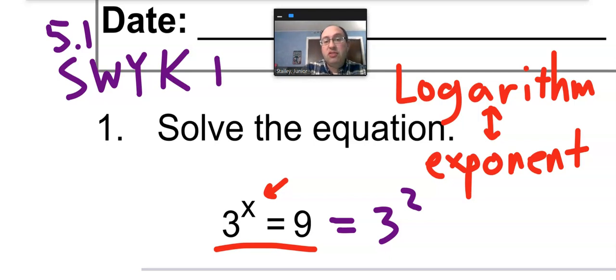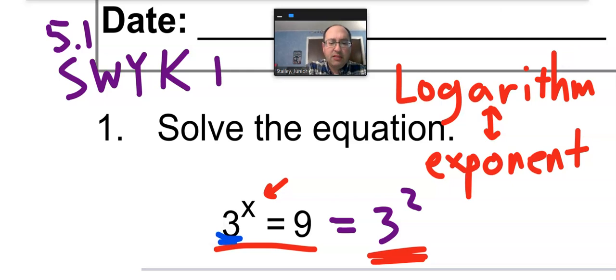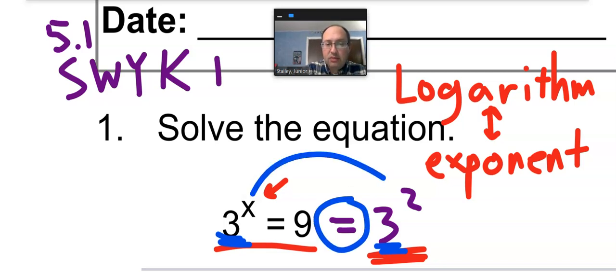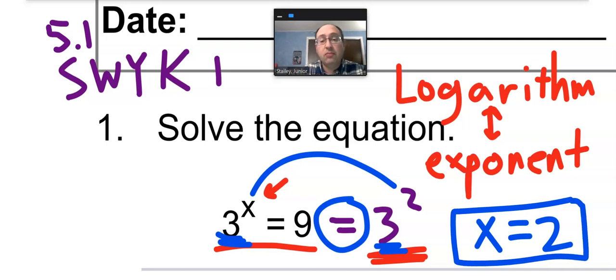A basic strategy in some of these questions, when you don't need to really use logarithms, although we could, and we'll get to that later, is to take this 9 and rewrite it as 3 squared. By doing that, you can see that we have the same base. So we got a 3 here, we got a 3 here. Since we know that these things are equal, the exponents also have to be equal. So that really just tells us that the exponent, or the logarithm, is 2.